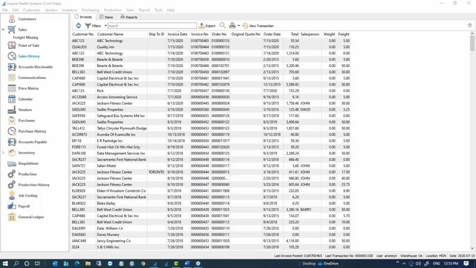Can you control who can update the expiration dates? No, that's whoever can receive inventory can update expiration dates. If you have edit inventory, you can update expiration dates. At this point, anyway, we haven't had a request yet. This is new, so it is possible that if you want to, go ahead and put in a feature request with your partner. That may be something that we have to think about.